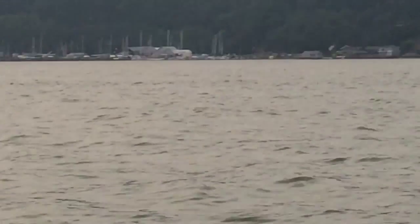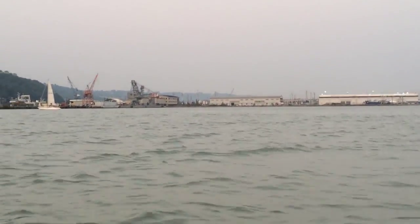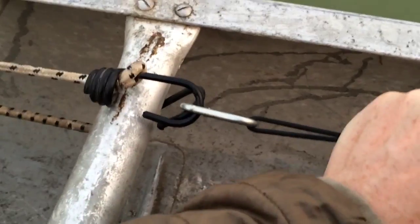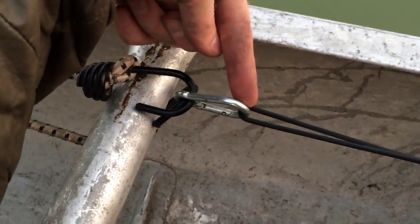I'm going to paddle a little further out and pass those guys. This rudder has been really nice for keeping a straight track — I just have to figure out how to dial it in. The way this rudder system works: I've got a couple of lines — actually one continuous line — running down underneath that bar, which adds friction. It's connected there with bungee tension, and I'm trying to pull up as much tension as possible because the rudder was moving a little too freely on its own. So basically I'm trying to keep as much friction at this point as possible.